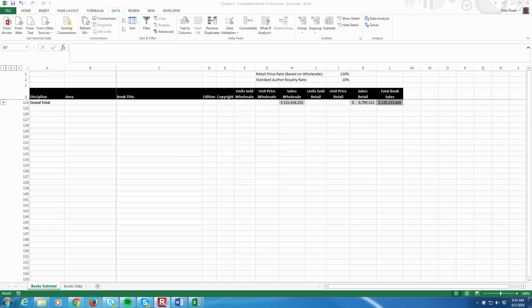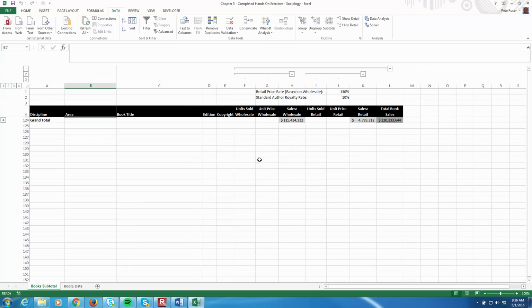The final thing that we're going to do in this hands-on exercise is grouping and ungrouping data. So if the subtotaling collapsed rows together, the grouping is going to collapse columns together. So let's click on the group arrow in the outline group of the data tab. So we're in the data tab. Let's click on the group arrow. And then it says group and auto outline. We're going to select the auto outline. So we're going to let Excel tell us what it thinks should be grouped together. And it says modify existing outline. Click on yes.